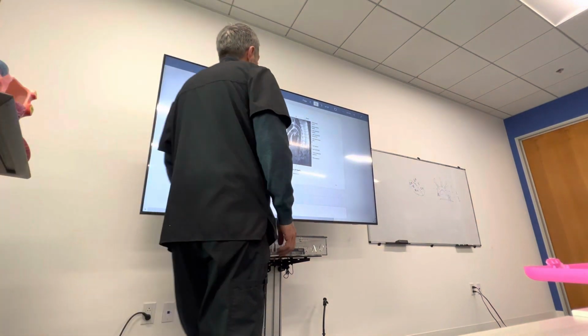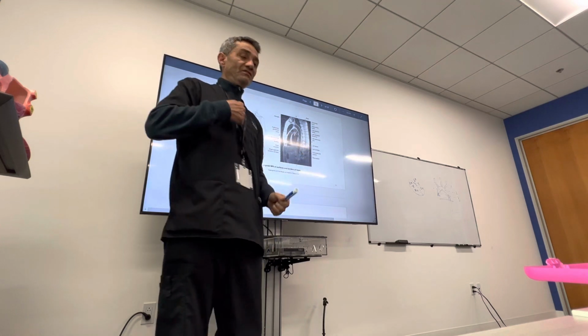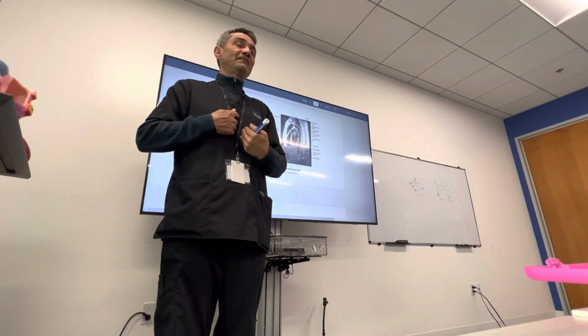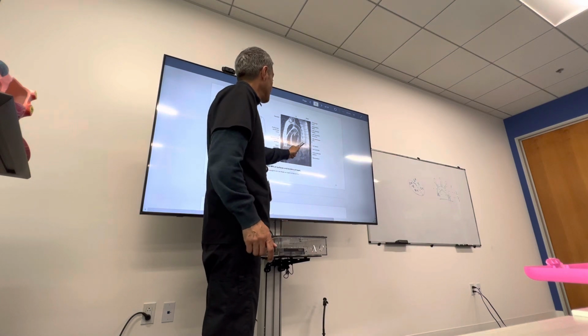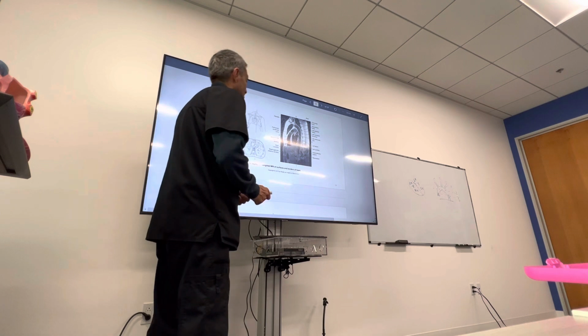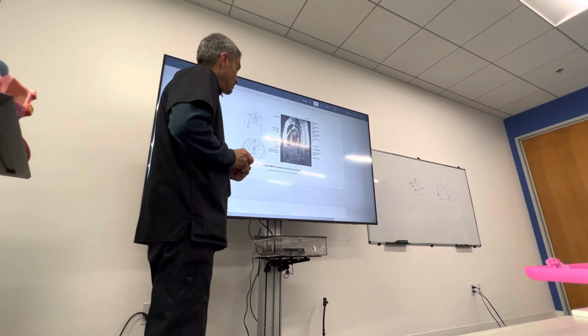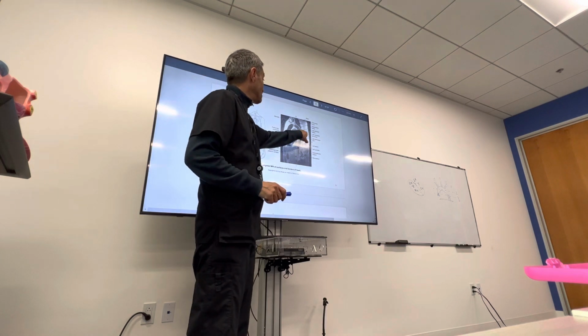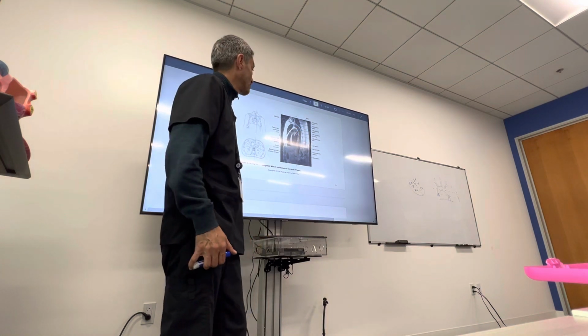More toward the left, you're not seeing any part of the arch because we moved the arch this way. I moved more toward the left, so you will see more of the descending aorta, and then the closest chamber, the left atrium and the left ventricle, and slightly the right ventricle. Between those, you're going to see the pulmonary trunk on the most superior.